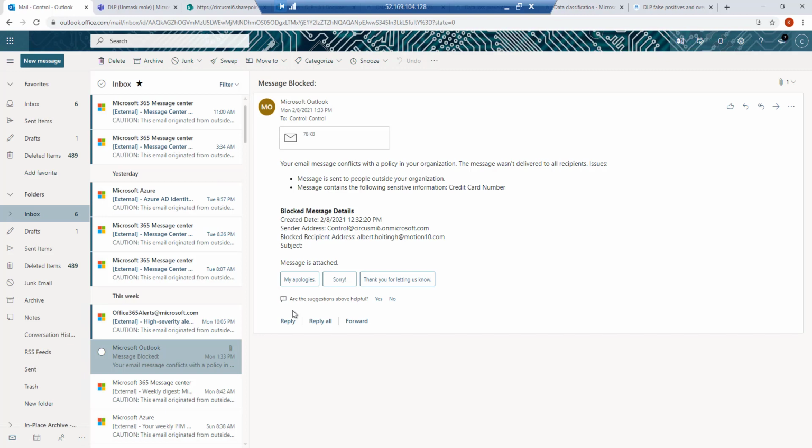In my case, I configured the DLP not to block it instantly, but to notify the person that the message has been blocked. So this is the message I get. It contains sensitive information, which is the credit card information, and as you can see, it has been blocked from Exchange.